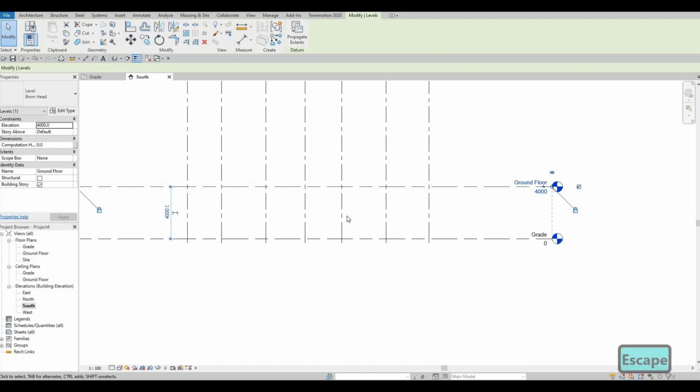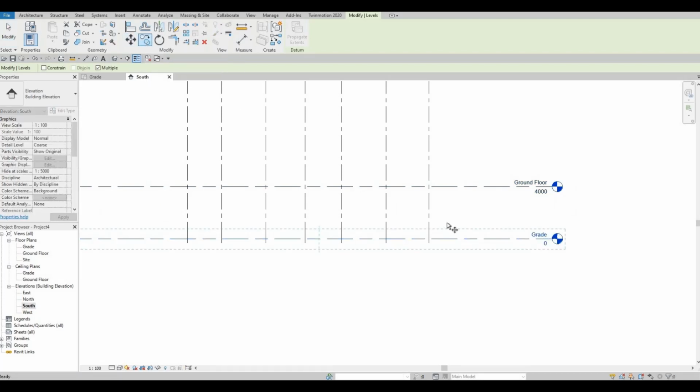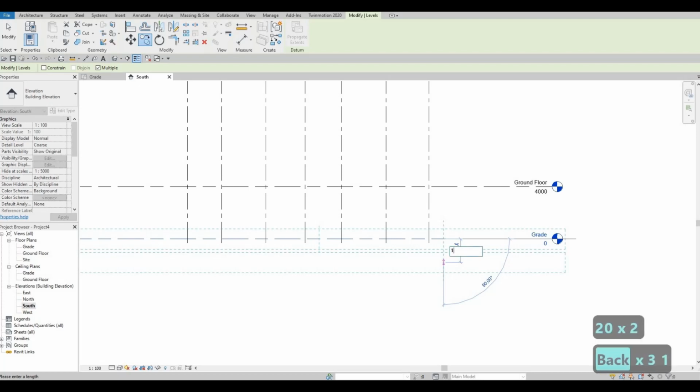So from grade to the basement, it's around 1900. So let's click grade and then click on copy or CO. Pull this down around 2000 or 1900.